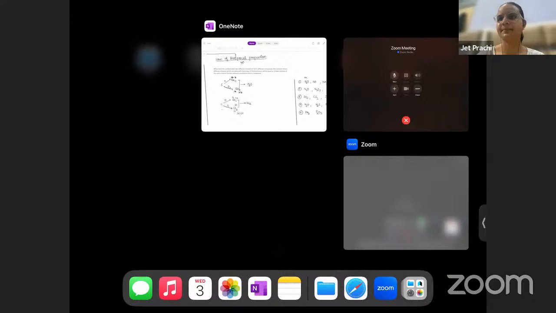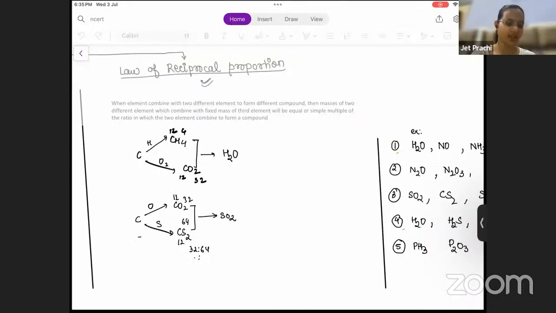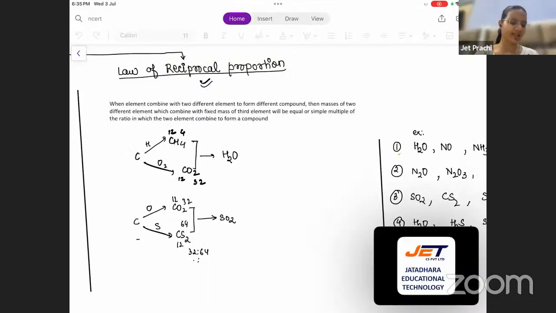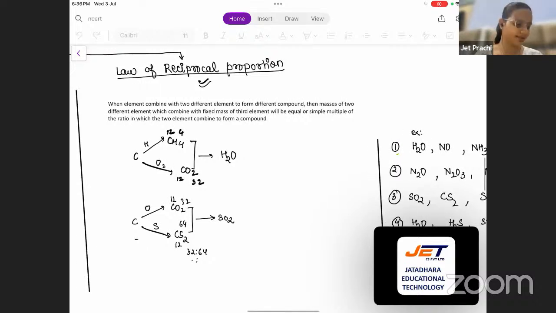I hope you all can see my screen. If you can see my screen, you just have to type Y in the comment chat, and then we will quickly recall whatever we have learned yesterday, and we'll also see the question that I gave you. So yes, who all are there? You all have to type Y if you can see my screen, and we'll quickly begin with the recall.